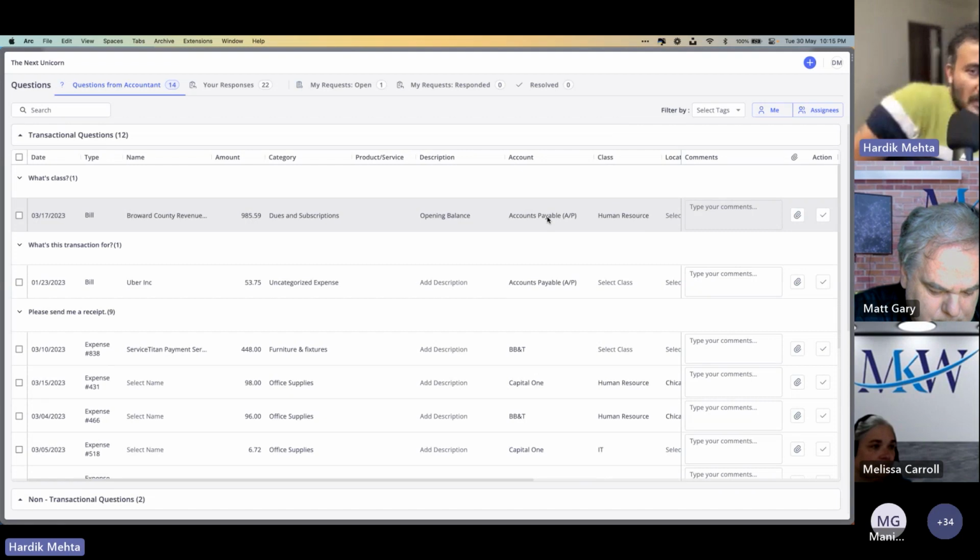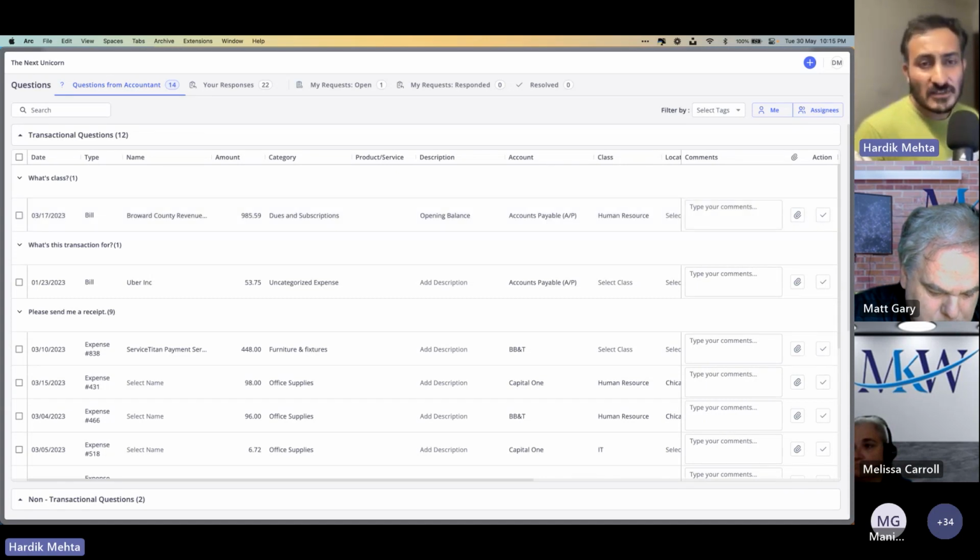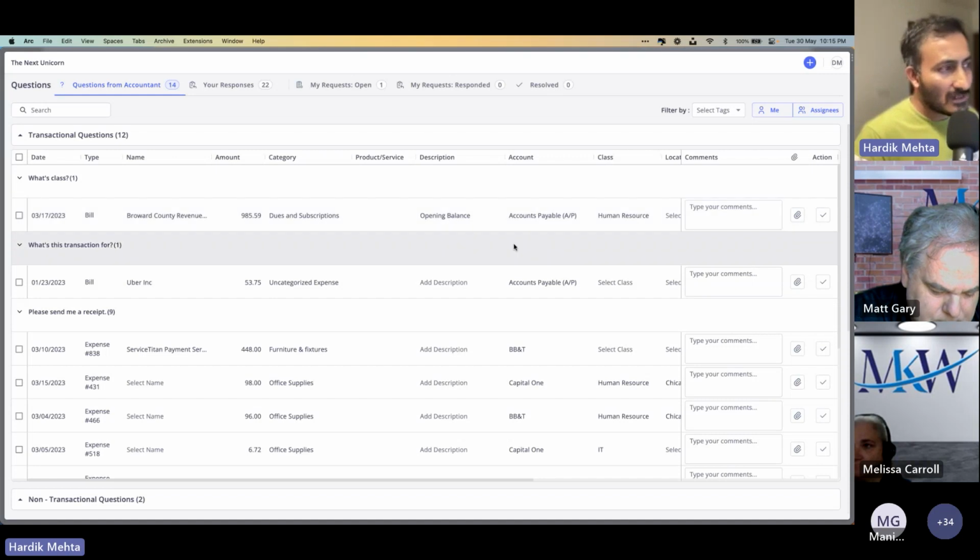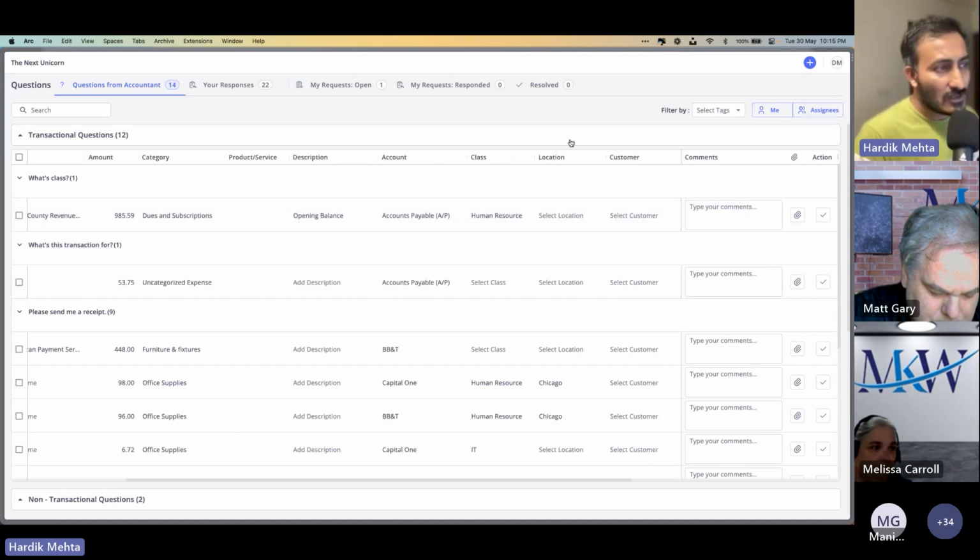So one of the features that we are enabling is that as an accountant user, you will have an option to decide which columns you want to display to your client. So for example, if you say that, hey, I don't want my client to see all of these columns like class, location, customer, you will be able to disable them, right? So your clients will not see them.